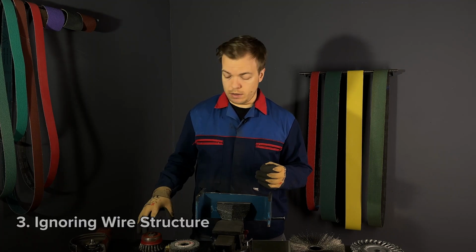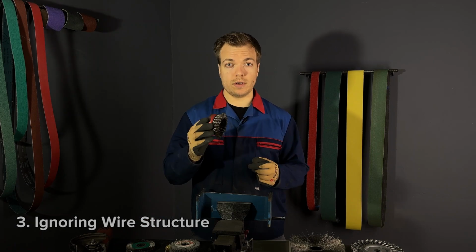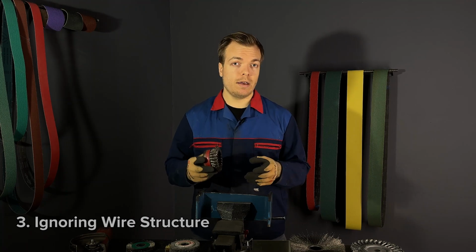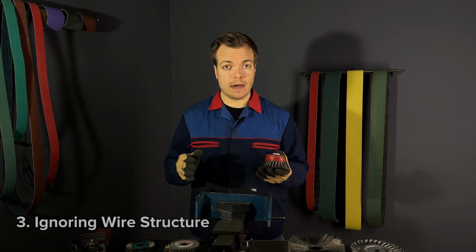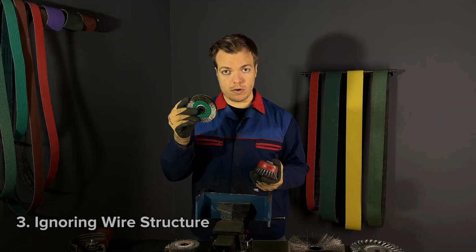The last mistake is ignoring the difference between twisted wire brush and brushes with straight wires. Choosing the correct wire brush of course depends on your project, but generally, if you require an aggressive brush, you should use a twisted wire brush. If you require a delicate task, then perhaps a brush with straight wires is a better option.